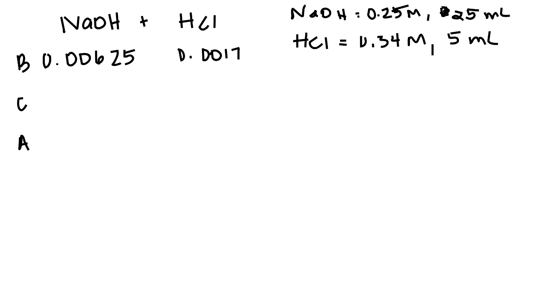So we can ask ourselves, at what point of the titration are we in? Are we before any titrant has been added? Well, obviously not, because then HCl would be 0. Are we before the equivalence point, or are we at or after the equivalence point? Well, we know we're not at the equivalence point, because if that was the case, then our moles of acid and moles of base would be the same, and they're not. So our moles of HCl are less than our moles of NaOH. So this means that we are after adding some of our titrant, but still before the equivalence point.